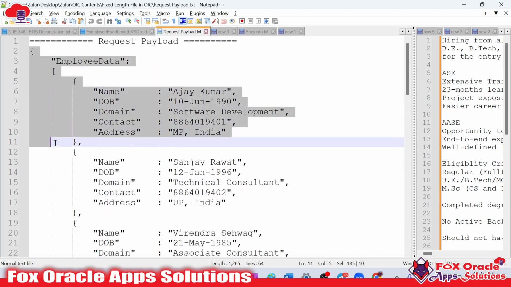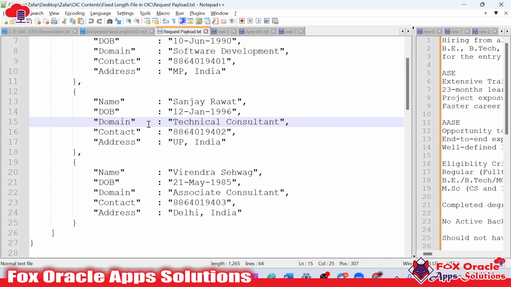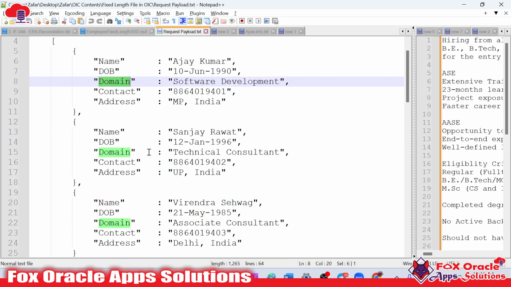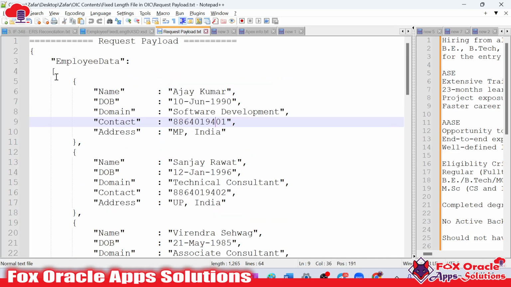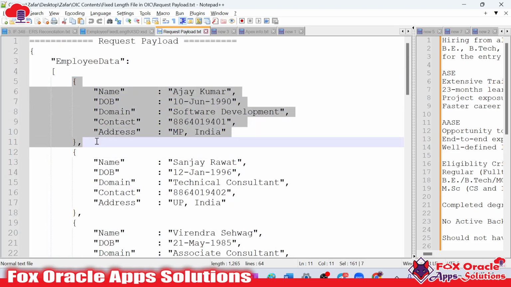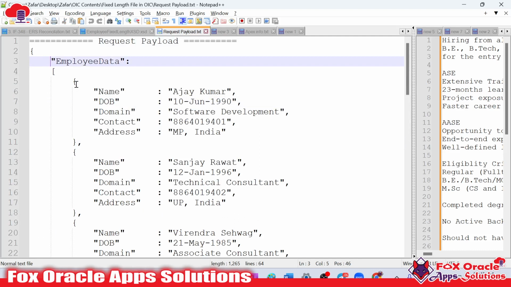We will get these values as a request payload, and in response payload we have to return only one value. What kind of value are we going to return? For example, here you can see we have different domains, right? So I want to return back only the domain having the value software engineer. So I will take all these values as a request payload, and in response payload I want to return back only this value. So let me create one response payload. So here in the response payload I will just copy this one for sample.